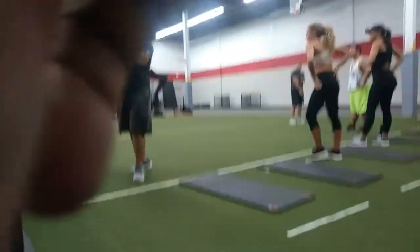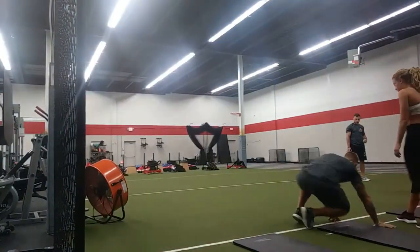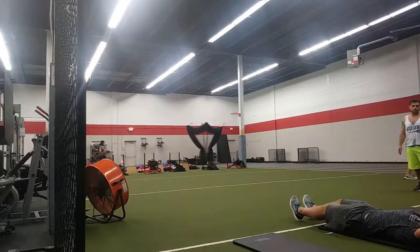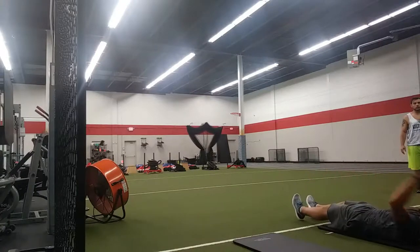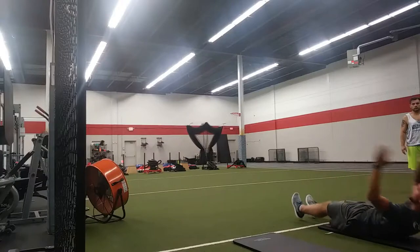That was the stretching part, and now we're going to get into the cardio part of the workout. Your core exercises on the block, we have two exercises, sprinter sit up and cross mountain climber. For the sprinter sit up, you're going to go on the ground, bring your entire back off the ground, and reach one hand for your opposite ankle. So you come up, reach for that ankle, squeeze the core. As you come up, your option for this is you can just tap the knee instead of going all the way up.